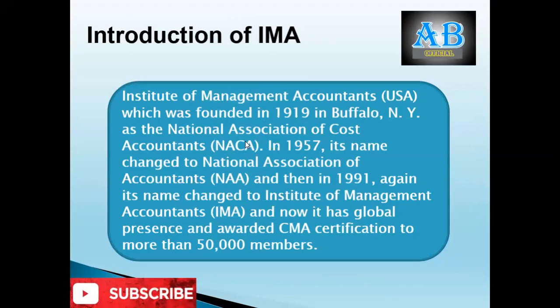IMA, Institute of Management Accountants, was founded in 1919 in Buffalo, New York. At that time, its name was National Association of Cost Accountants, NACA. In 1957, it was renamed National Association of Accountants, NAA. But in 1991, its name was changed again, and its new name is Institute of Management Accountants.